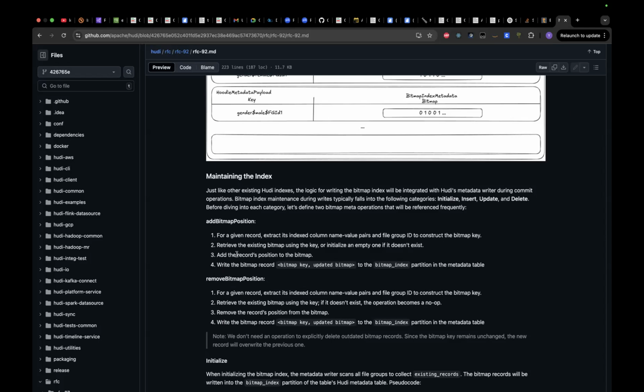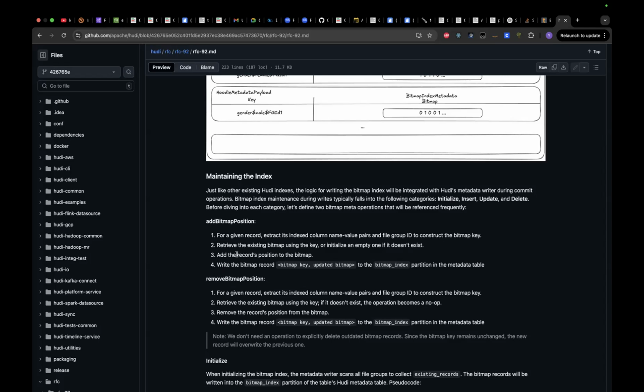Because if we have, let's say, a Bitmap store for every column value, first of all, the Bitmap index size will increase by a lot, and second, the write amplification issue will be even worse.